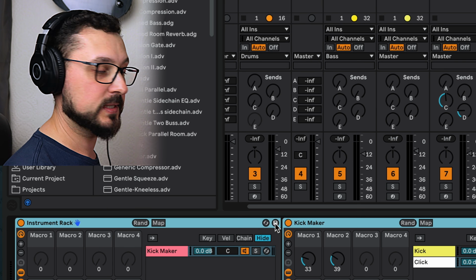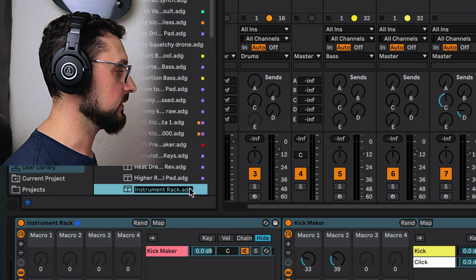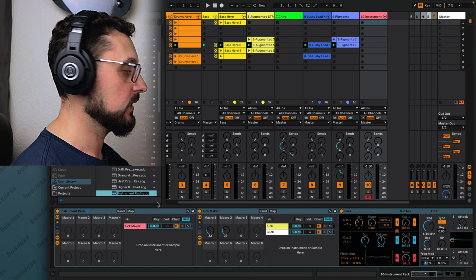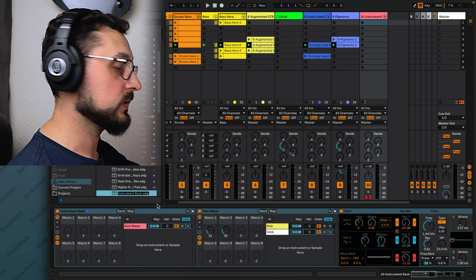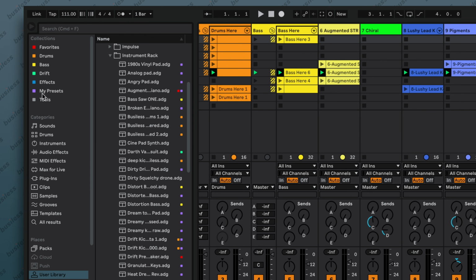And always make sure to save your project with this icon. Just name it nicely and save it as you would like to find it later. You can also add it to your favorites or to use these collections here, which I actually did. Because at the end of the day, it's all about making the music you love and having fun doing it.